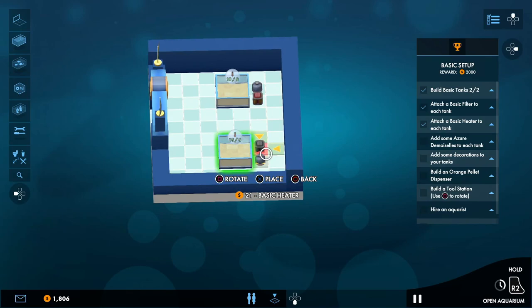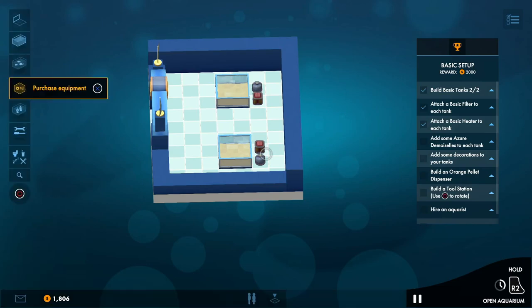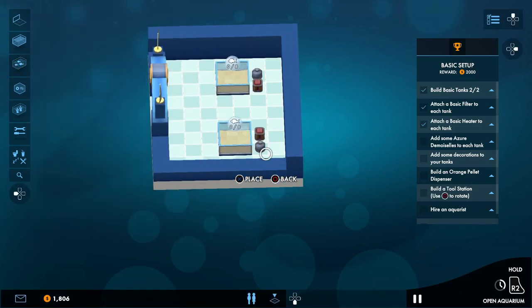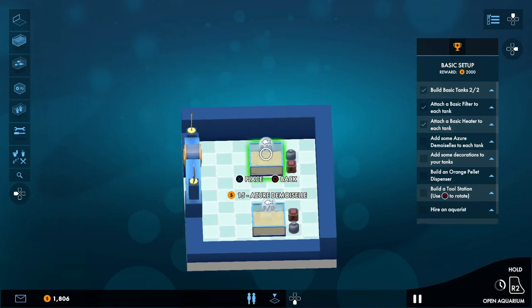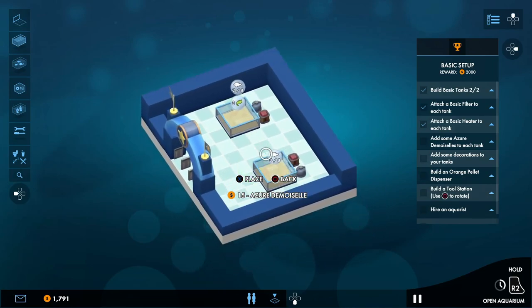Okay. Add some azure... Democellus? I don't know what that word is. It's a type of fish, I'm pretty sure. They're damsels, okay. How many? To each tank. Are they a school fish or are they a single fish?